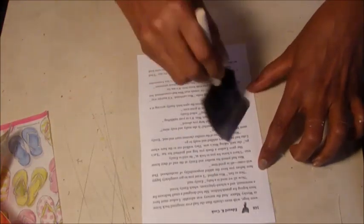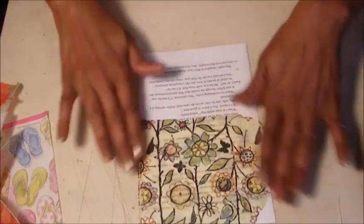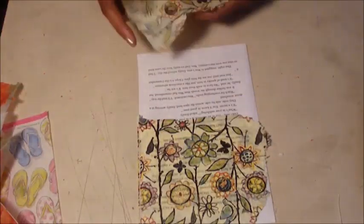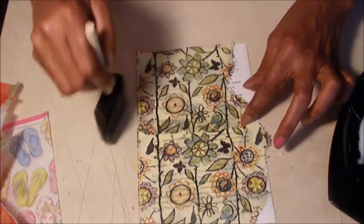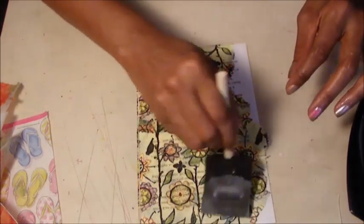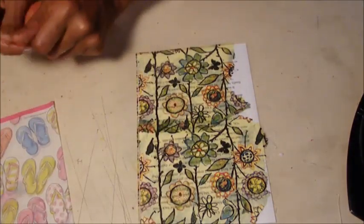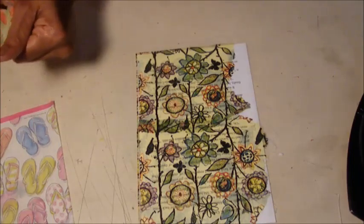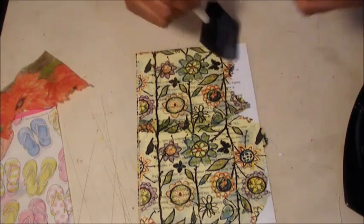I'm gonna roll. Ah, look how cute this is. This is going to be like little pieces. How cute is that? Oh, I love that. Beautiful. Hey, let's see. I don't have any more of that. So let's do this. Let's mix you up a little bit. I sure can. Don't have to be the same thing, right?